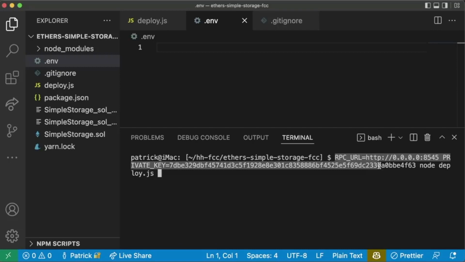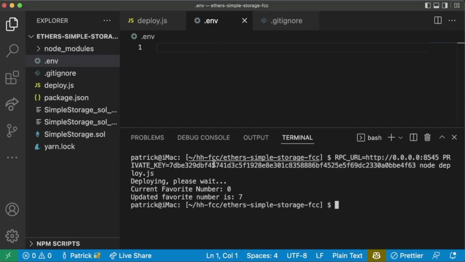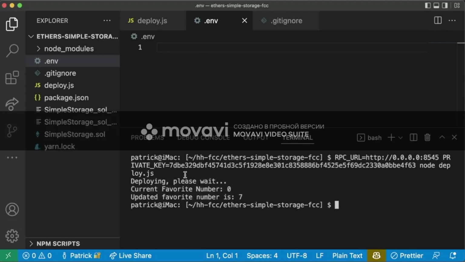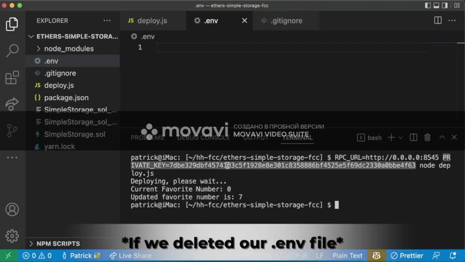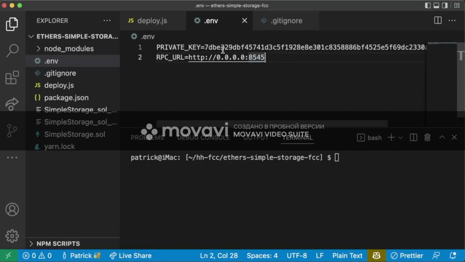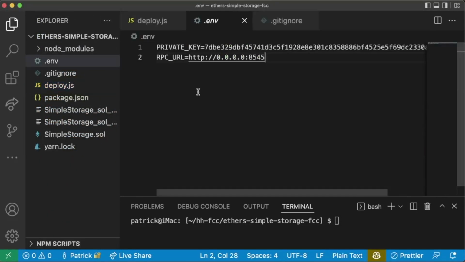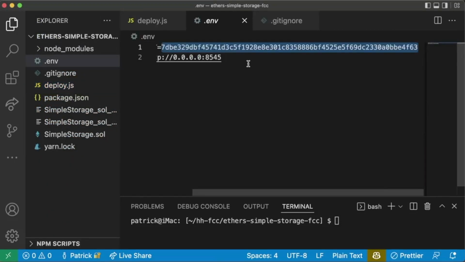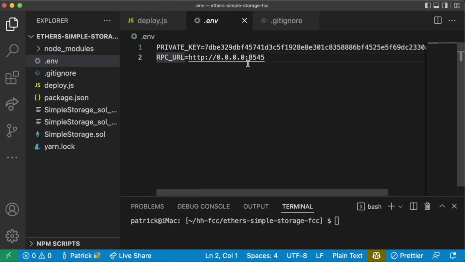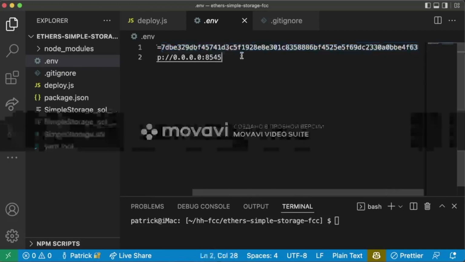Setting these right before we run our script is the exact same as if we had set them in a .env here. And if we hit run, we see the exact same output, which means that our RPC URL and our private key went through successfully. This way for key management is much better, but it still makes me a little bit nervous. In our development environments with our fake private keys, having our code in a .env file like this is okay, right? Because we don't really care if this key gets hacked, like nobody's using it.